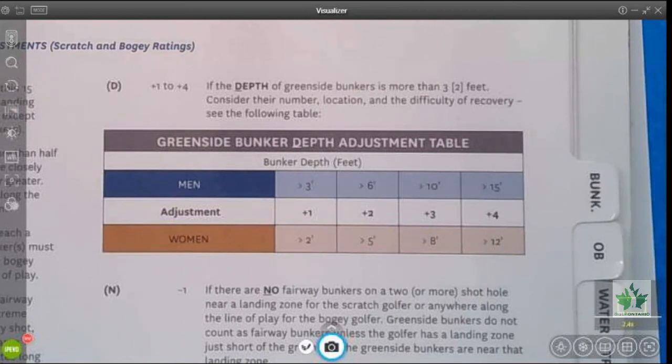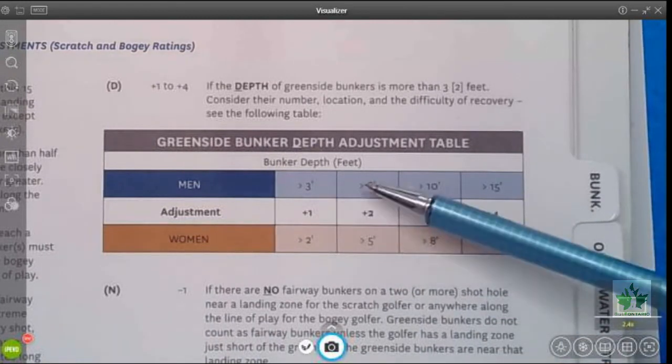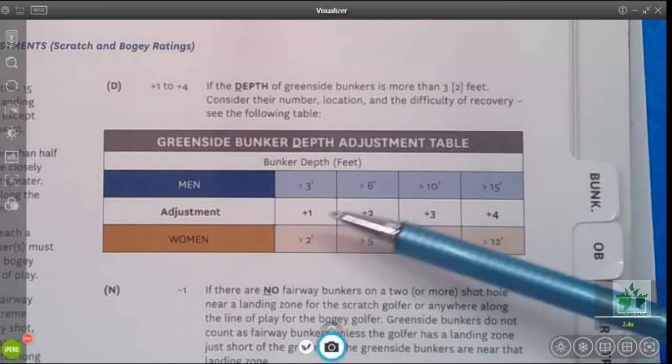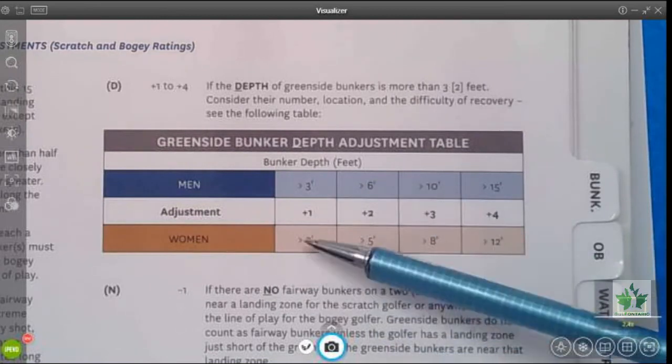They give you some ideas about taking a look at the bunkers that are biggest, or the ones that are most likely to be in. So you could ignore ones at the back a little bit, or certainly play them down a little bit. Anyway, you have to come up with an average or most significant fairway or greenside bunker depth. And there are the depths. If it's greater than 3 but less than 6, then you get a +1 adjustment. For the men, it's 3 and 6. For the ladies, it's 2 and 5.